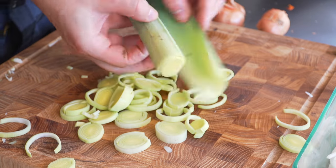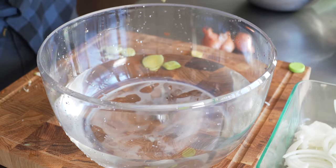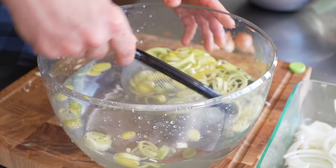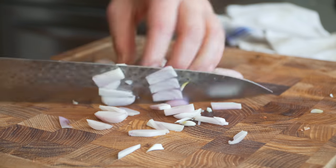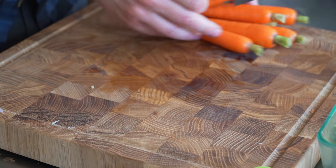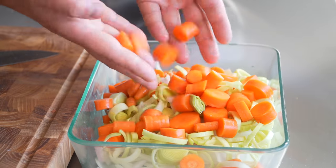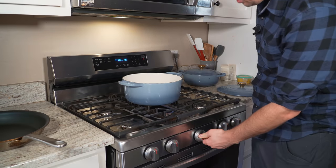When you get to the top of the leek, just peel back a couple more layers — that's all usable. Because leeks trap a lot of sand and dirt, drop them in water then pull them out, leaving the sand at the bottom. Give them a good rinse. For the shallots, julienne just like the onion. Add shallots to the onions and leeks. Finally, cut nice bunched carrots into rounds, cutting them longer as you get to the thinner bottom. I don't peel bunched carrots — just scrub with the scrubby side of a clean sponge.